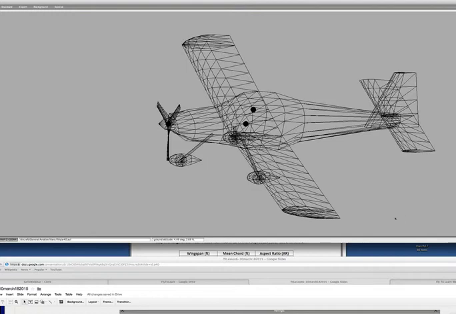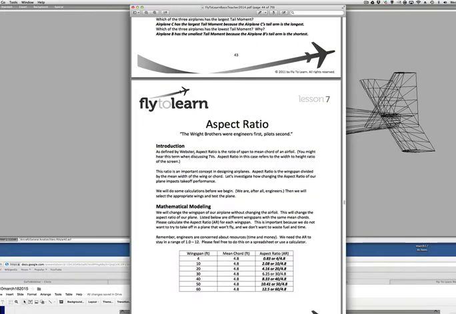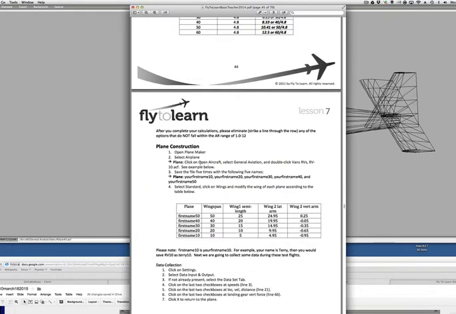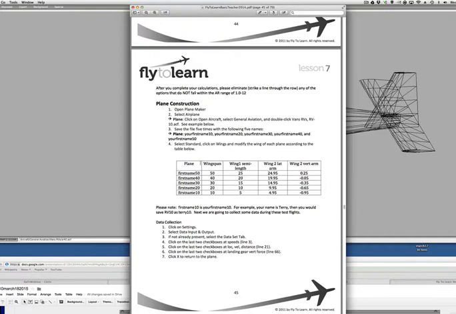All right. Now, a few more people are saving them, and then I'll show you on your Lesson 7 PDF. You're going to see a table after you've done your aspect ratio calculations and gotten rid of a couple sizes of the airplane that won't work.